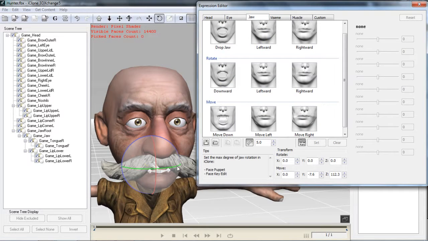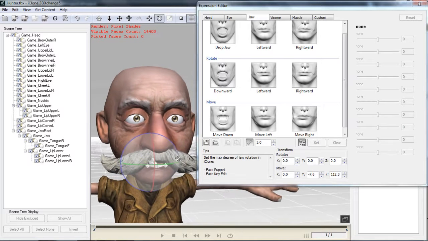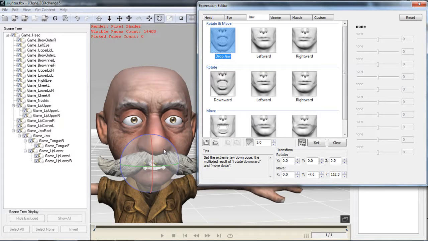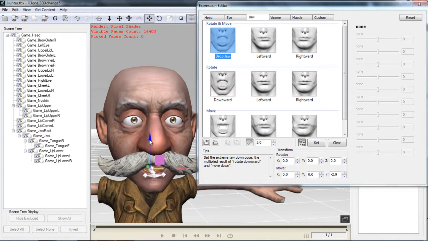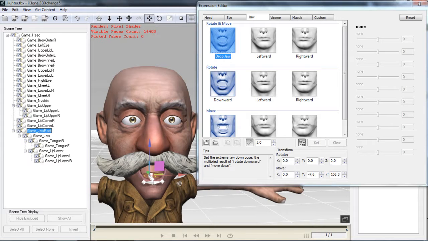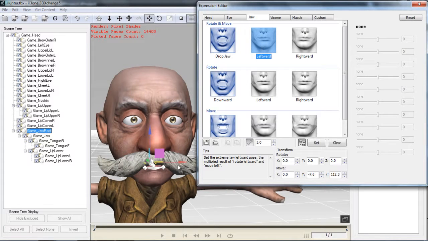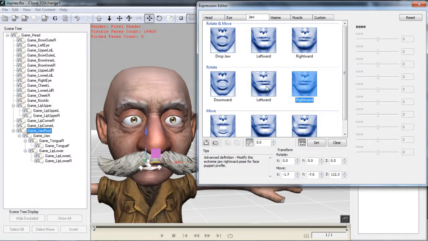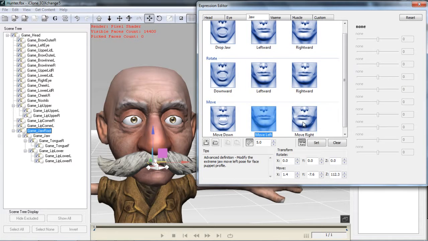Now there's a difference between mapping the jaw for the morph based character and the bone characters. With the bone characters, you actually have to physically move the jaw here as opposed to using blend shapes. So I'm going to select the jaw bone here and drop jaw. This is the furthest down you'll get, so I'll just use the W hotkey and move it down, and you can see that's my character's mouth wide open. Leftward, I can move it leftward. Rightward, I can move it to the right. Alright, and then it'll pretty much set all these other profiles as well for jaw movement.